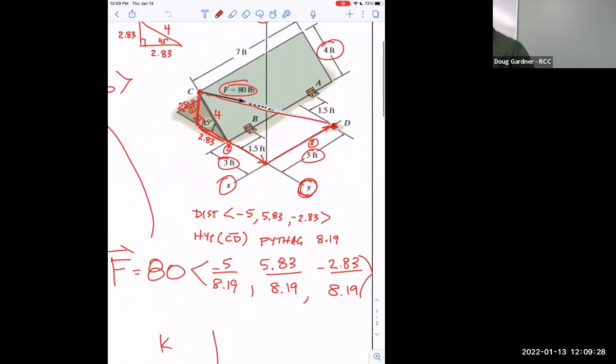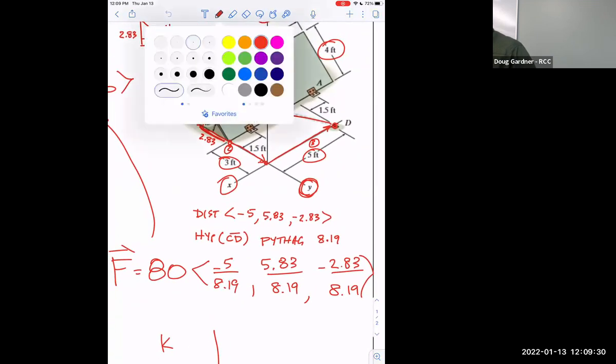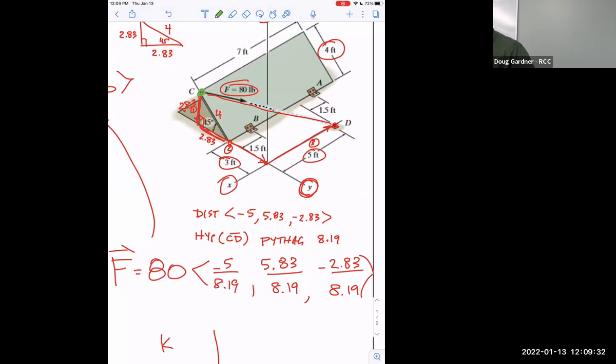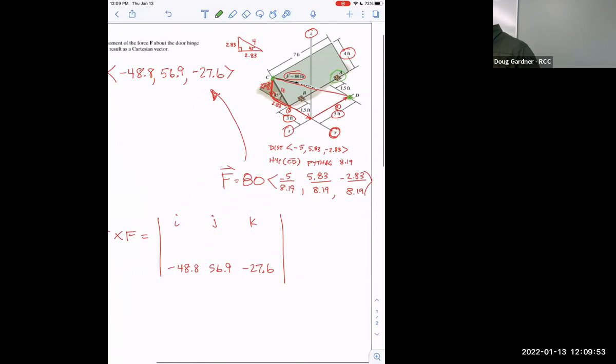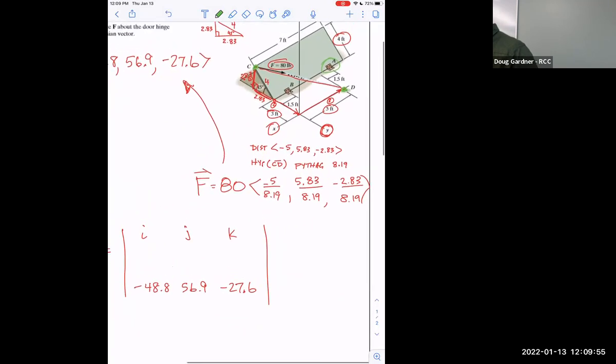We know where both the tail of this vector is, it's right there, and we know where the head is. So we need to go from A to either C or to D, and either one will give the same answer. It's not hard to believe. And doesn't A to D look easier? So let's see, from A to D.